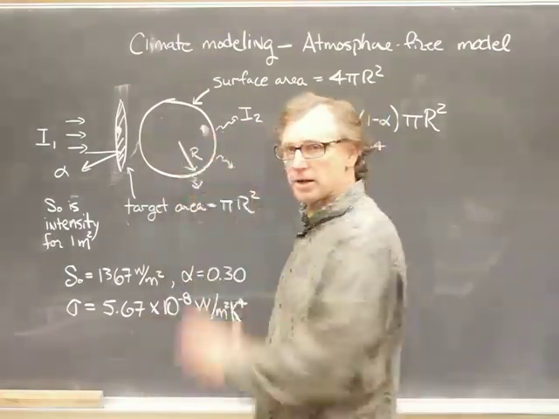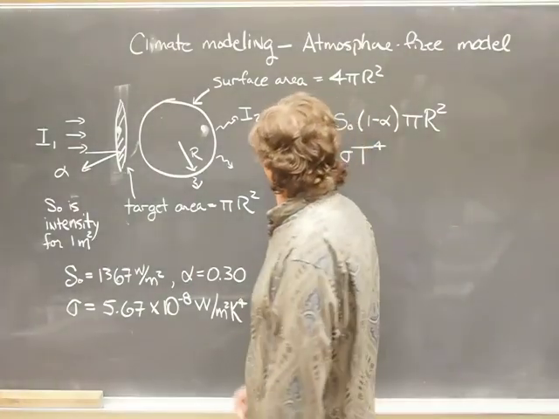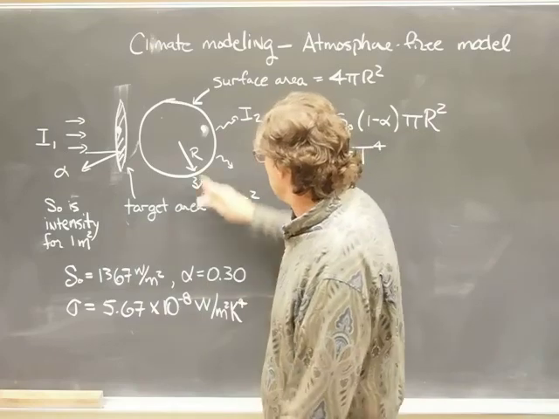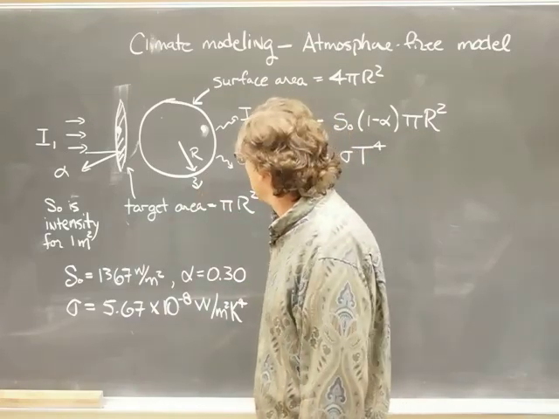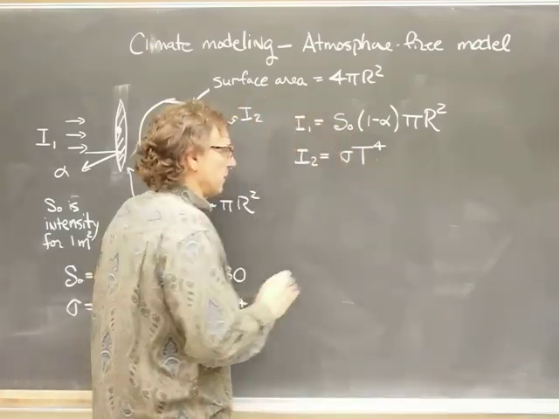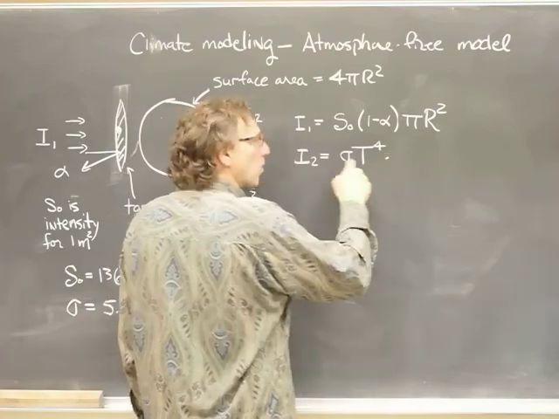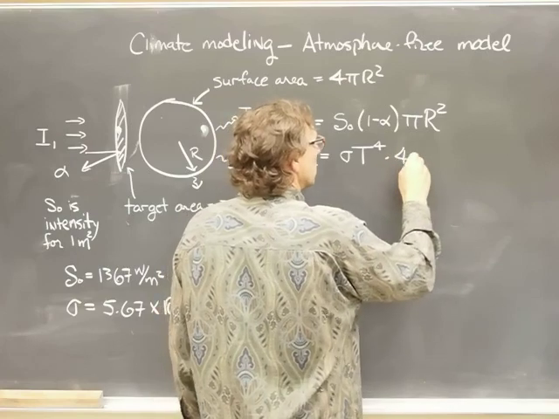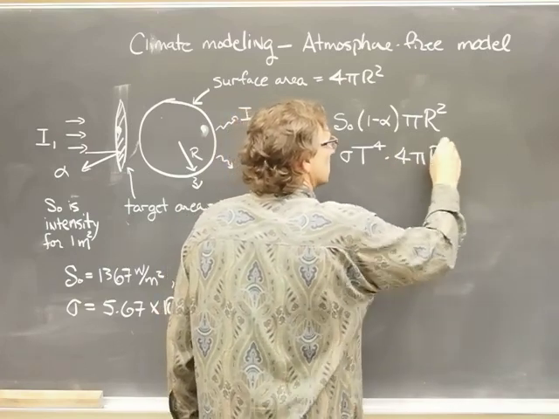So of course we need to multiply that by the whole surface area of the Earth. And the surface area of a sphere is just 4 pi r squared, r being, again, the radius of the sphere. So I need to fix this formula right here and say, that's watts per meter squared, according to whatever the temperature of the Earth is, times 4 pi r squared.